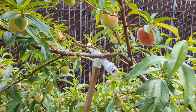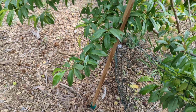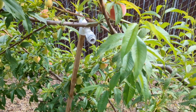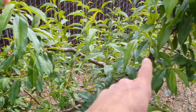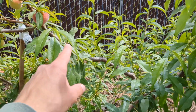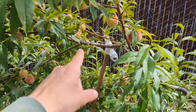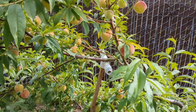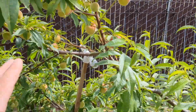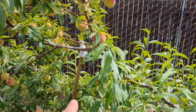And I went ahead and just stuck that into the ground to give it a little bit of extra support, because I had some dieback way back when, and this branch that grew out of the dieback did this funky, sort of cantilevered bend across the tree. Not ideal, but again, I really had no control after that dieback. I was either going to lose that variety entirely or have a funky branch that sticks out in a weird way. So that's Floridaprince. Again, super excited by that.